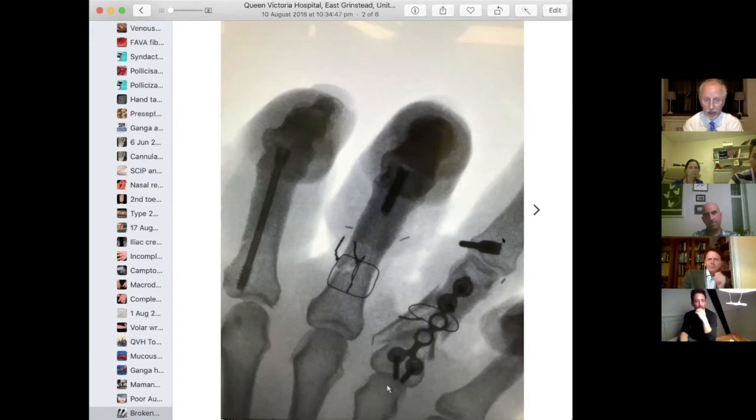Now, the disaster here is actually not in the short term, but in the long term. Although I'll never be certain whether I caused the problem, her joint was completely destroyed. By a year down the line, that PIP joint had gone from being a healthy looking joint on plain X-ray to having considerable destruction. It looked like it had an inflammatory arthropathy. So that's one disaster.